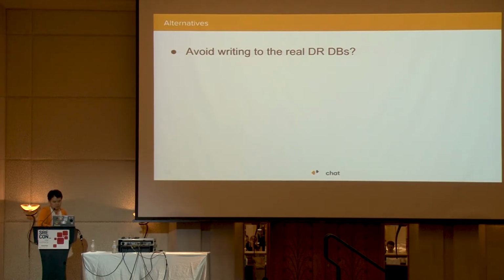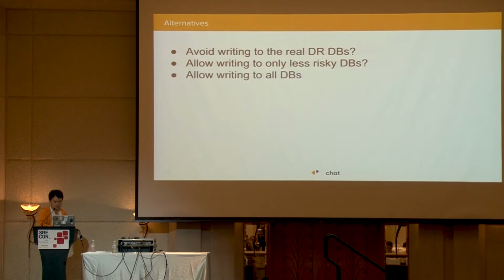So of course, the best thing is that we avoid writing to the real DR databases. But can we do that? If not, can we just allow writing to the less risky databases, like not MySQL, but the rest? And finally, if nothing else works, then we just allow writing to all the databases and figure out a way to get around it.